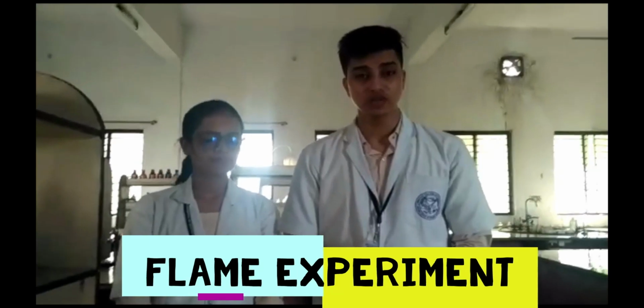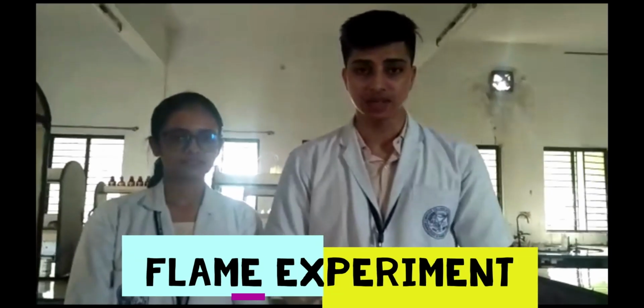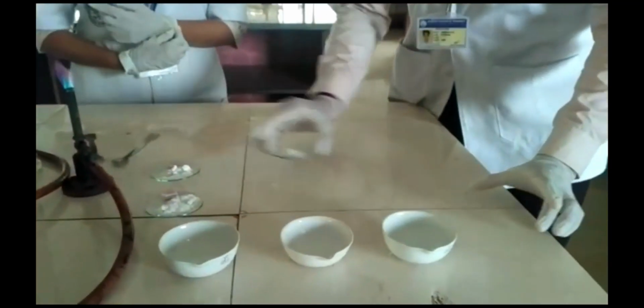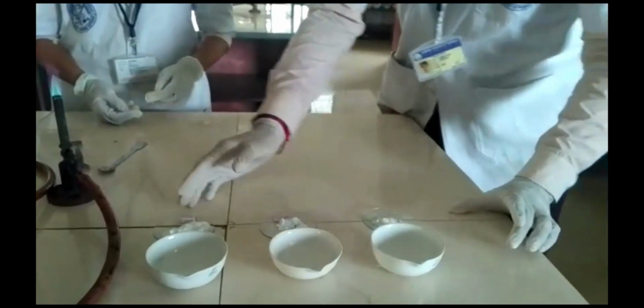Now we are going to perform the flame experiment. For this experiment, we require 3 china dishes and 3 chemicals. The chemicals that we are going to use are calcium chloride, aluminum hydroxide, and borax. Now I am going to place the 3 china dishes, and I am placing calcium chloride, aluminum hydroxide, and borax.